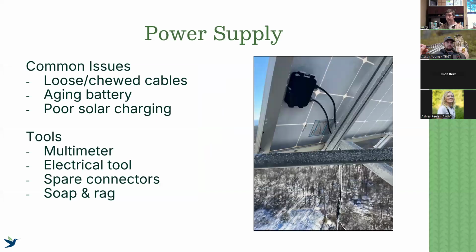Power supply, again, all dependent on whether you're directly connected to a 12-volt outlet or if you have a DC solar setup. But things that you still want to commonly check are loose and chewed cables, whether to an outlet or to a solar panel.